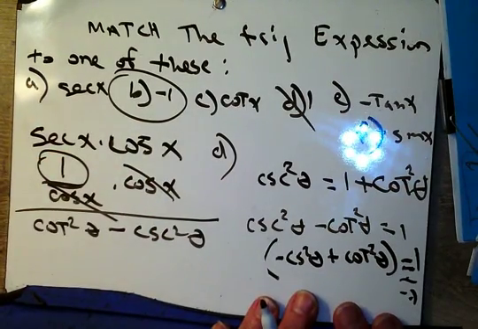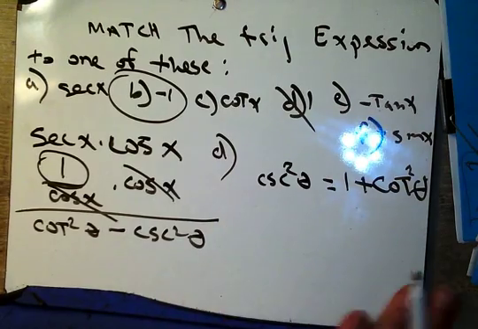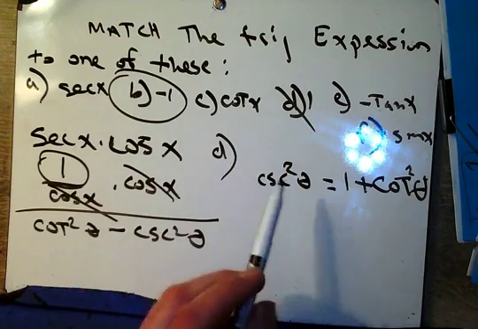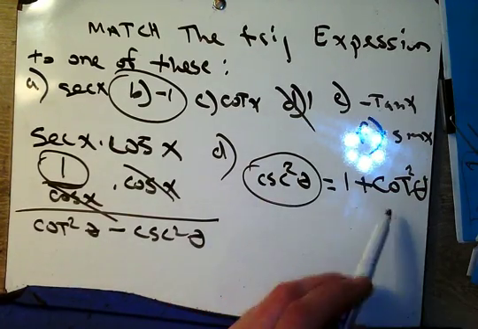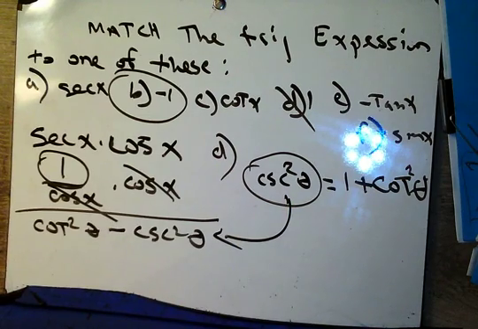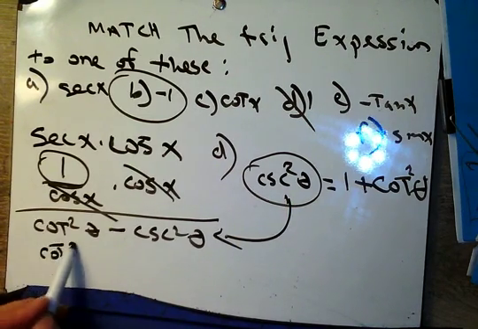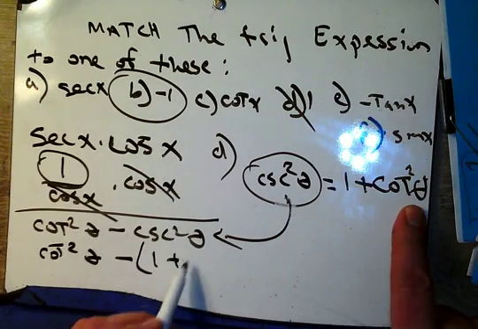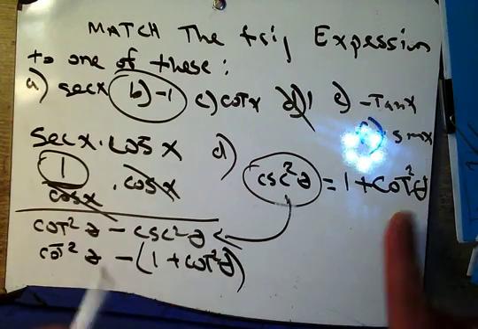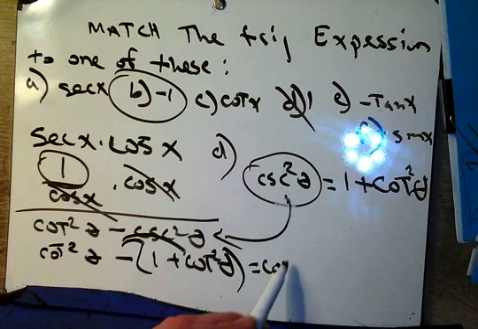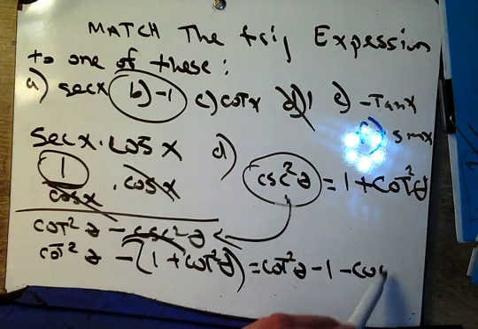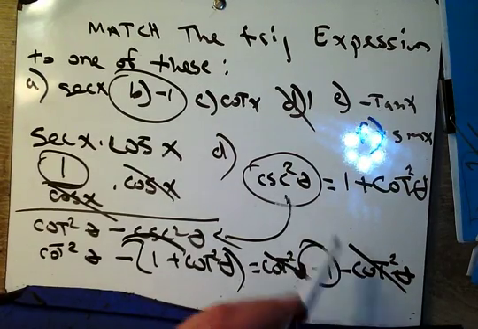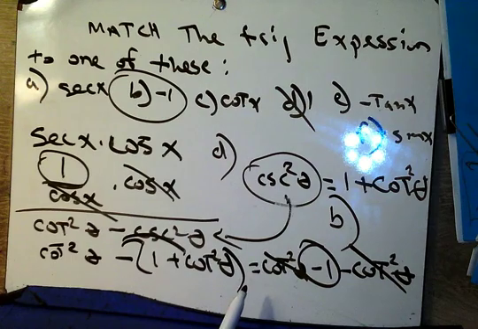Now, that method of doing this problem, most students don't do that because, well, that's horrible that I have to factor in the middle of that thing. What more students do is they say, well, I remember the cosecant squared is 1 plus cotangent squared, so I'm going to plug that in there. So cotangent squared theta minus, now, not this, but all of this stuff, 1 plus cotangent squared theta. Cool. Distribute that negative. You get cotangent squared theta minus 1 minus cotangent squared theta. Hey, look, these cancel, and we're left with -1. So we've got choice B for this one.